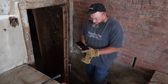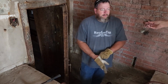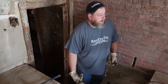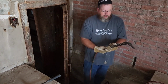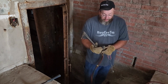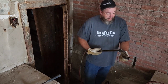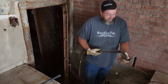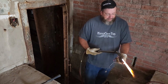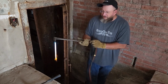Hand me a striker. What's left on one? I have two. There's like six of them over there in this cart, and the tips are worn off of every one of them. So we went and got some tips right before we started shooting the video, and none of them fit on any of these strikers. So, yeah, here we are. That one seems good, though. Still seems to have a little tiny bit of light left in it.